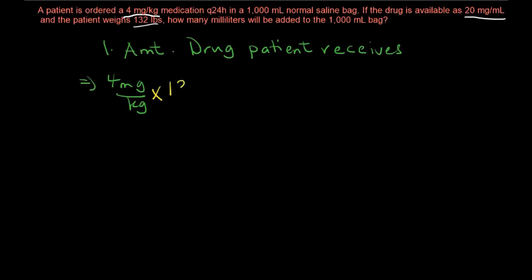So if we multiply this by 132 lbs and convert it to kg, knowing that 2.2 lbs is 1 kg, then this would allow us to determine the actual quantity in mg that the patient needs. We can take care of our dimensions or units by canceling the kg in the numerator with this one in the denominator, and taking care of the lbs in the numerator and canceling this one out as well.